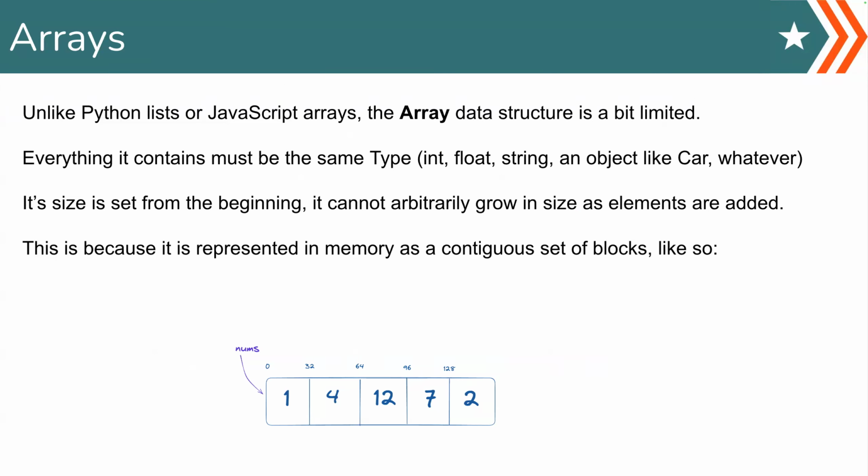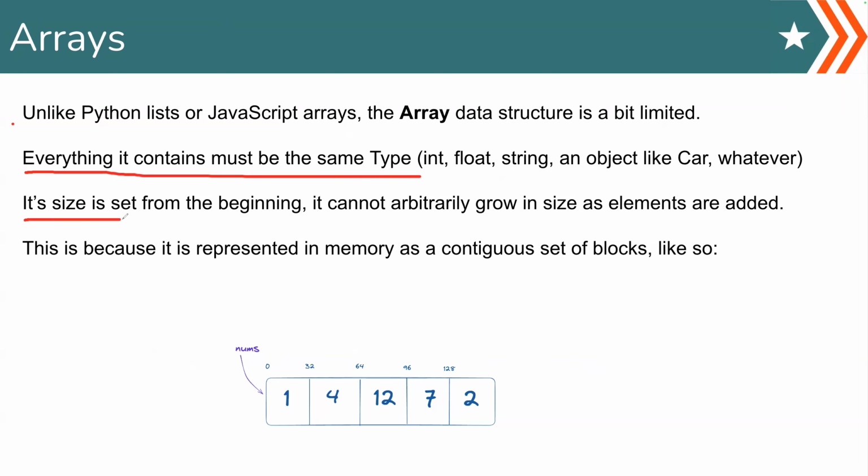And the confusing thing here is JavaScript has something called an array. It is not actually an array data structure. A JavaScript array is really a lot more like a Python list. It's some sort of list-like data structure that for some reason has been chosen to be called an array. Because the array data structure is really fundamental because of how memory works. Everything in an array has to be of the same type. Like this is an array of numbers. The example we were just looking at might be an array of strings.